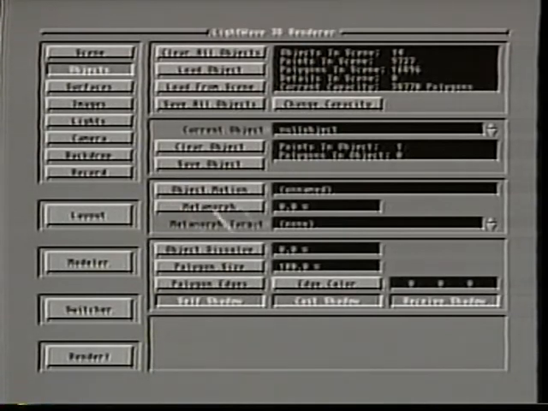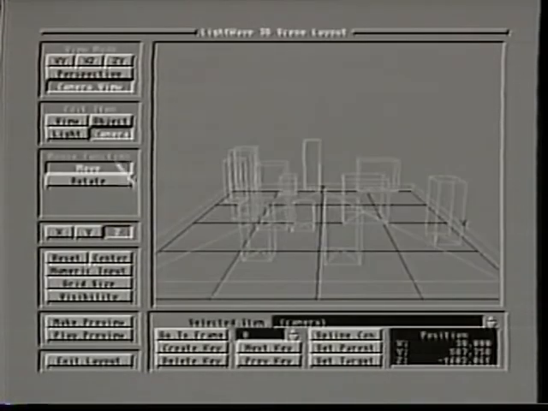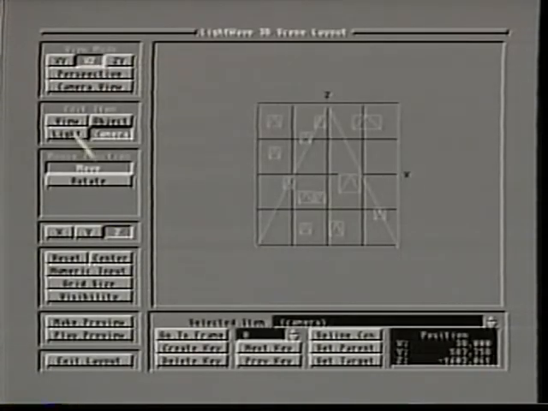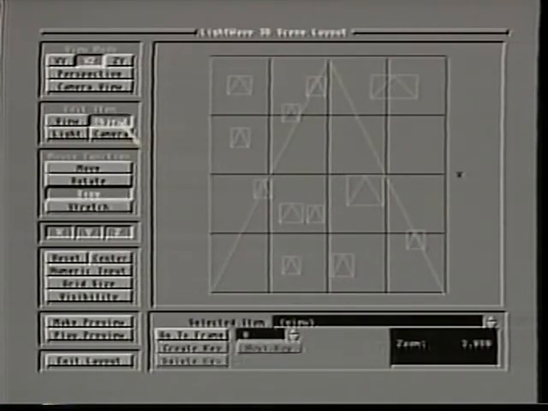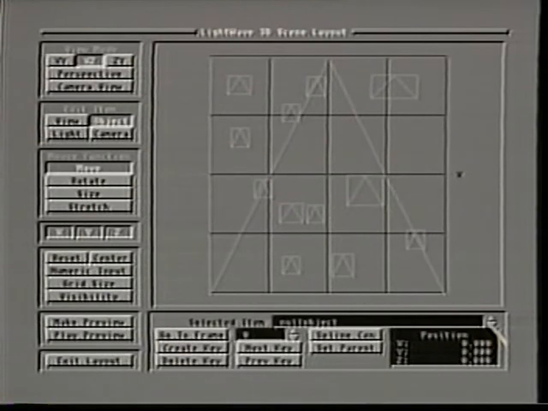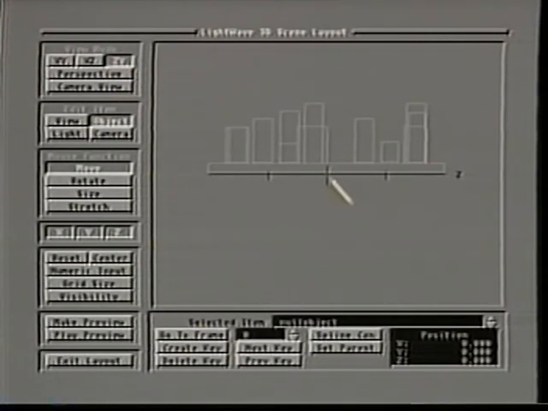Now we've got it loaded. Notice it's just one point. Now go to the layout menu and just look straight down and zoom in just a bit. Okay? And I'm going to go back to object and I want to choose the null object. So we've got null object chosen. If you look carefully right here, the very center of the screen, you can see a little white dot. That's just the position of the null object. It's not anything that's really visible once we animate, but it's there. You see here it is, right at the center of the board.